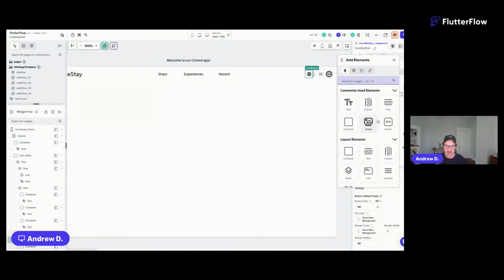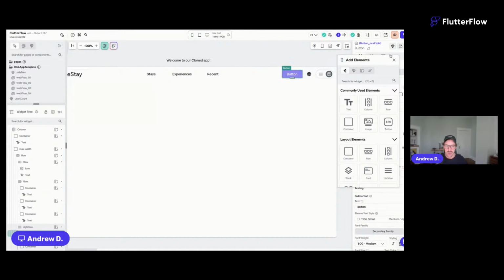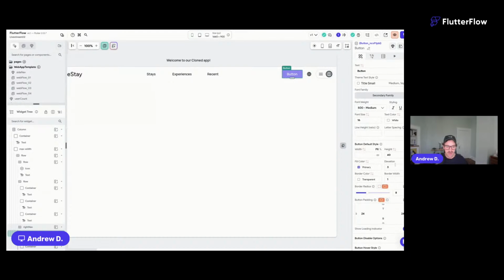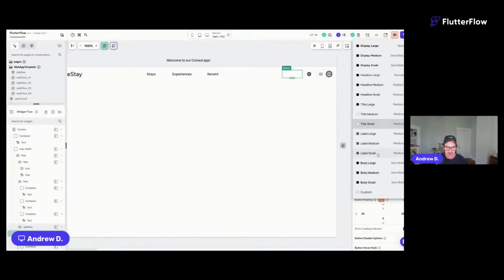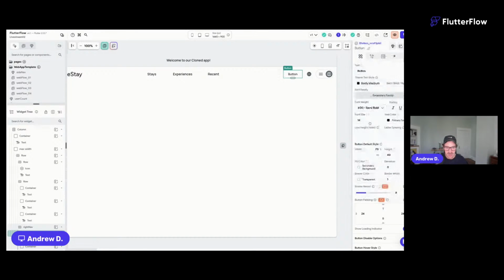So let's go ahead and do a button here. And this button obviously will do 0. We'll make it white. We will utilize medium dark. And we'll say show my room.